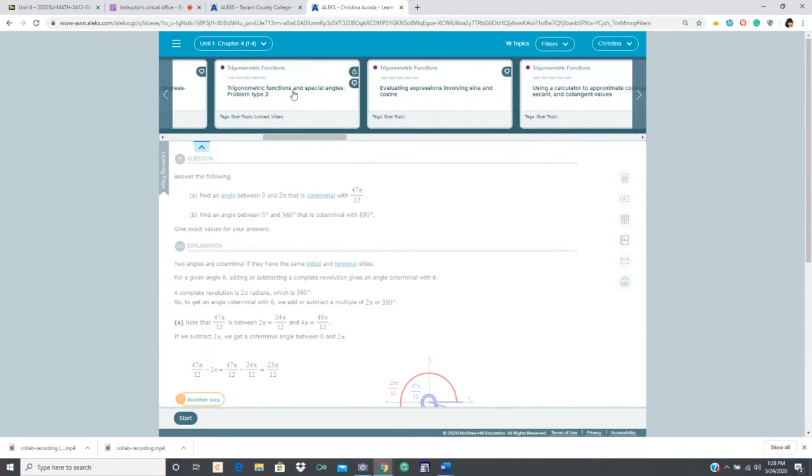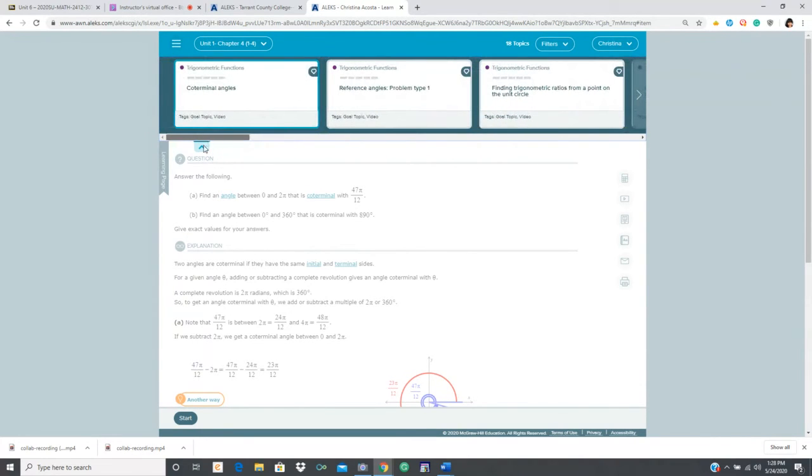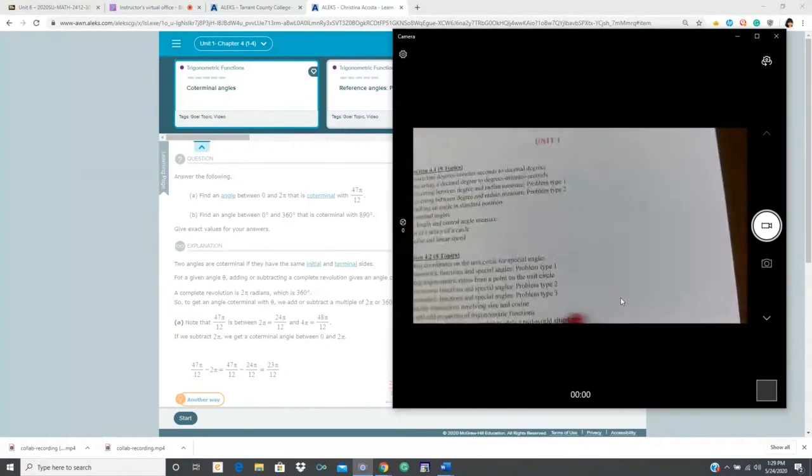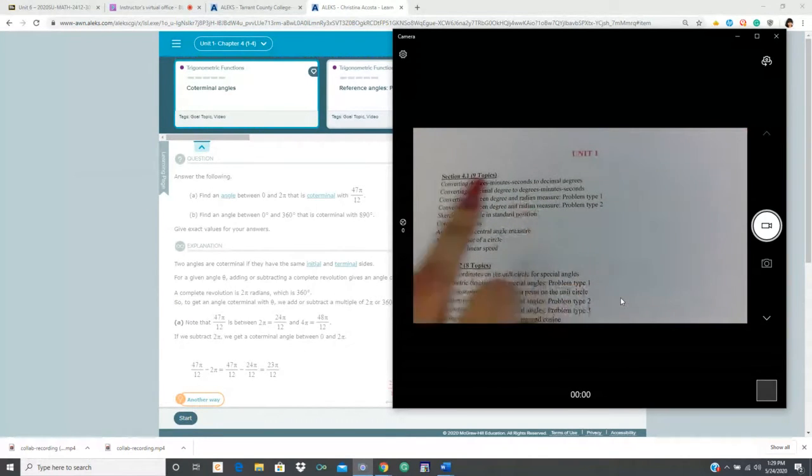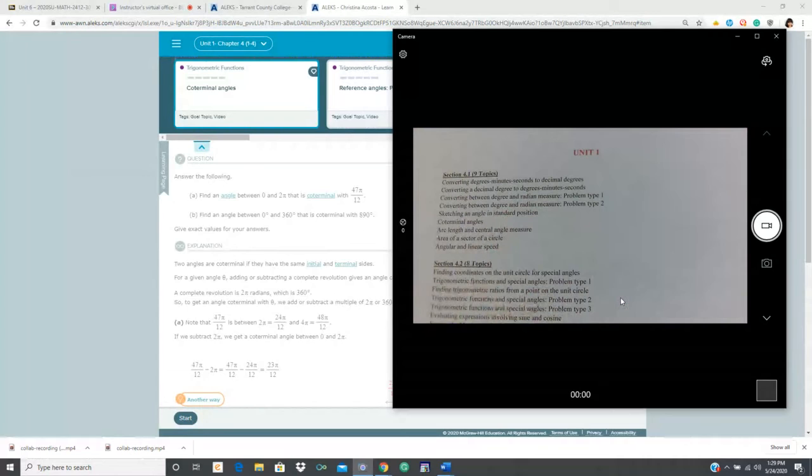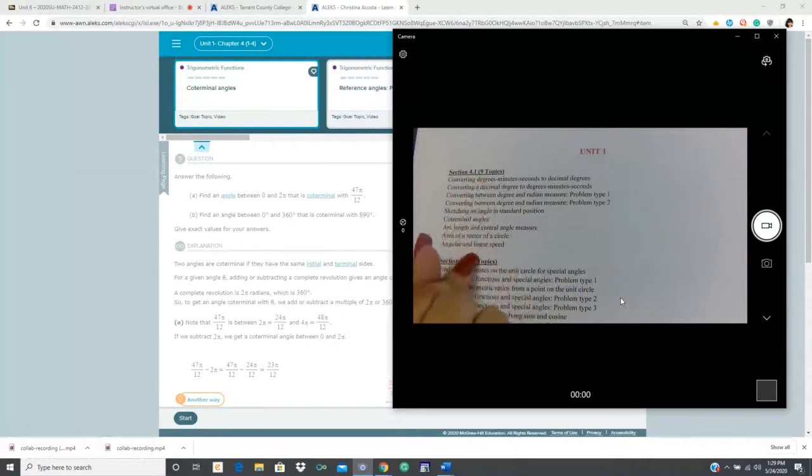the topic that you're going to be covering. Now, if you notice on this one here, it's a little locked key. That means you can't work on this until some of those other ones that are unlocked are already available to you. Another thing I'm going to show you, here's the Unit 1. So let's say you decide to cover 4.1 today. These are the 9 topics that you want to start your homework with.